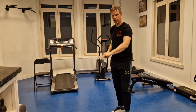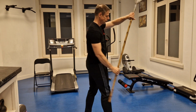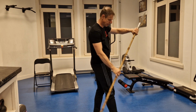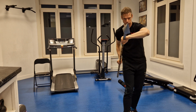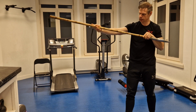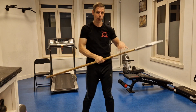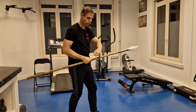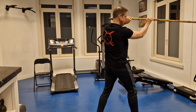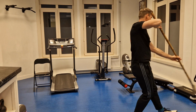Well, basically it is wielding like this. So I'm moving it here in circular fashion, so this in the central line. Then I put it a little bit back, like this. Then this one comes and I move it in the central line. When I'm moving the spear from down to up, so in this fashion, I'm going also to step forward like this. I pull, then the other step comes, and the other attack, like this.